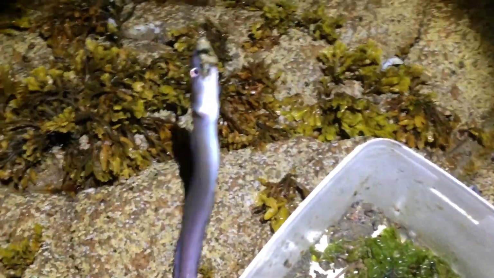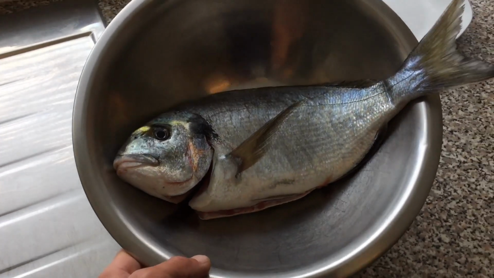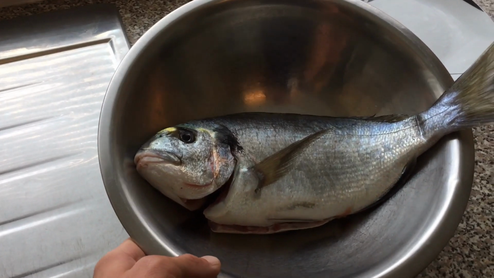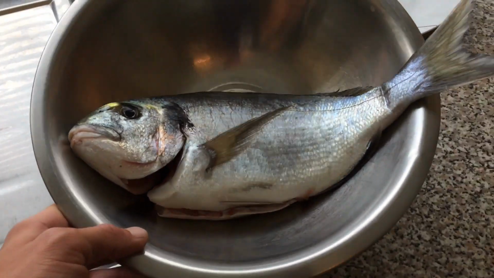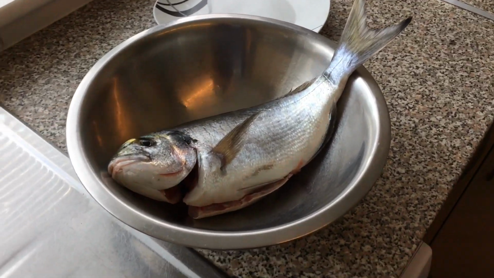Dano's still trying to get the lobster out the hole. So I'm going to get this on hook, get it released, and I'll see you in the kitchen, baby. Woo! It's the next day now. I'm in the kitchen. The fish has been in the fridge overnight. Lovely sized Gilthead this. And all I'm going to do is quickly whip the fillets off.